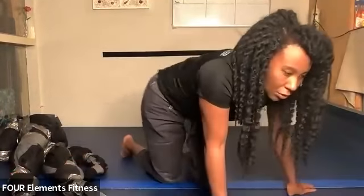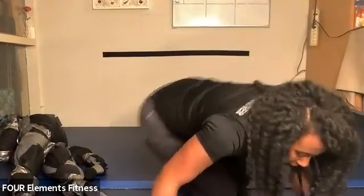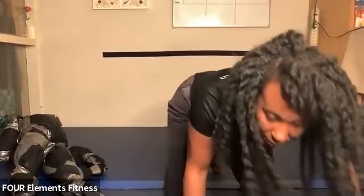You can also use your dummy too. It's going to be this constant breaking down that the person has to react to. That's one part of the breaking down.